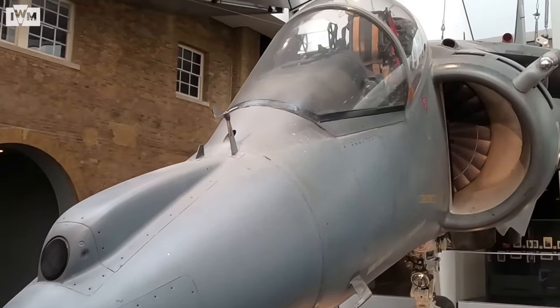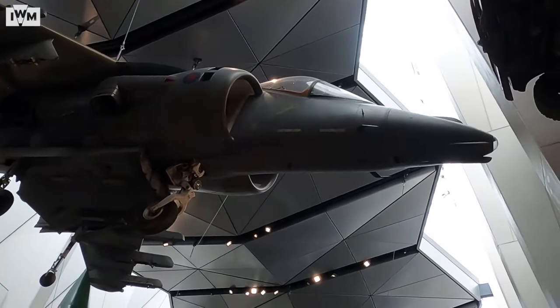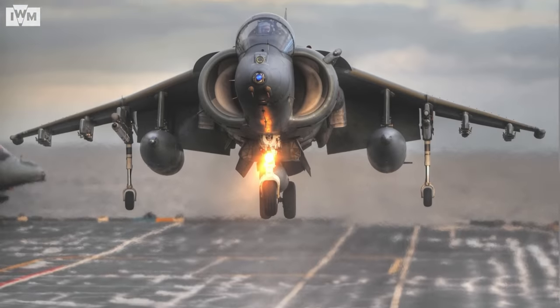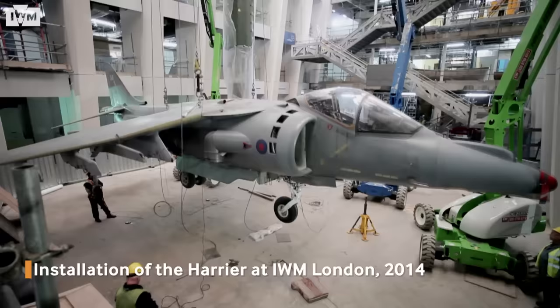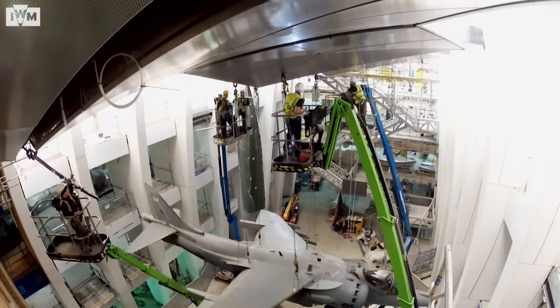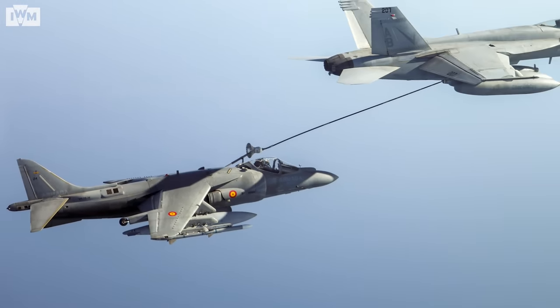I was away with the French Navy in 2010, on their aircraft carrier Charles de Gaulle, when I received the news that we were going to go out of service. There was a significant element of bitterness and sadness, mainly because we had until very recently done such a fabulous job in Afghanistan and were doing a great job regenerating into a force able to operate from the sea base. I've got no qualms about the fact that the people who made those decisions did so for the right reasons — we ran out of money — but it still feels like a kick in the teeth. Right now there are US Marine Corps Harriers deployed as hostilities rage in the east, the Spanish have got their Harriers working with the US Navy, and it's 12 years since we got rid of ours. Still a relevant platform.